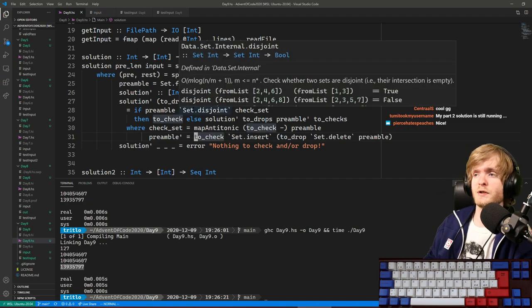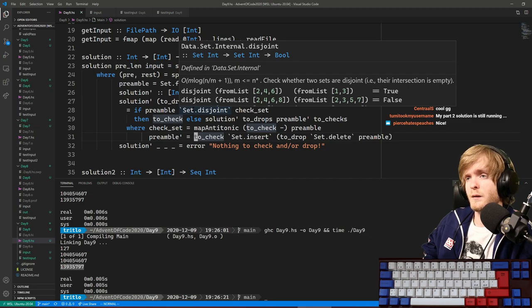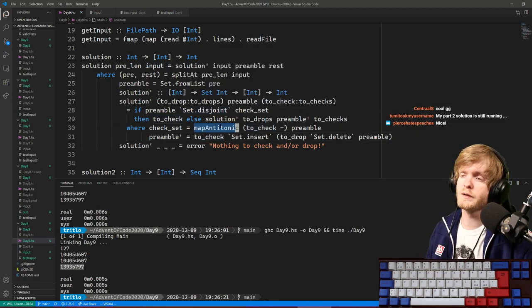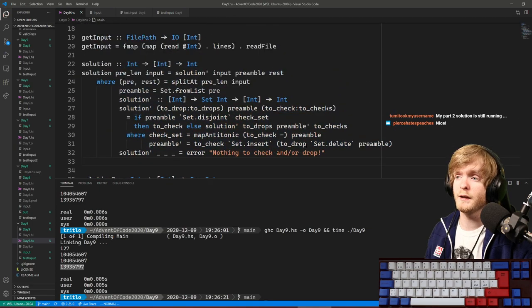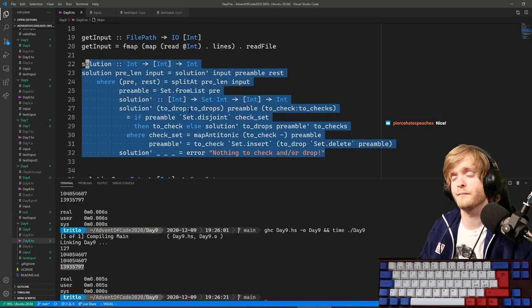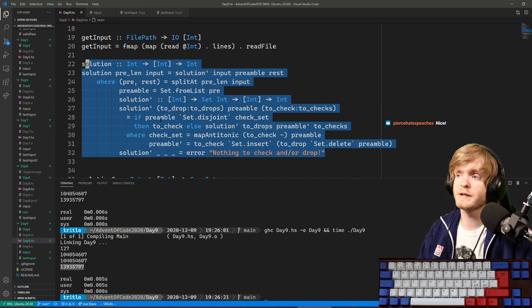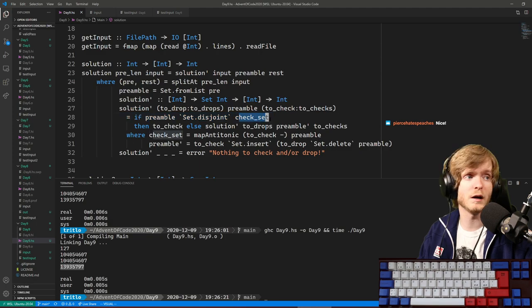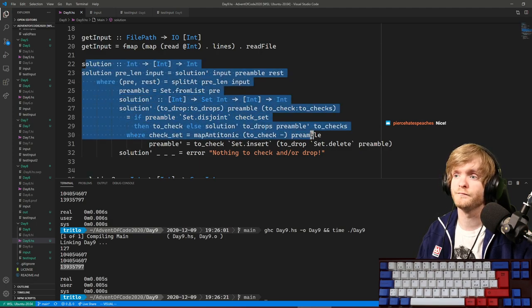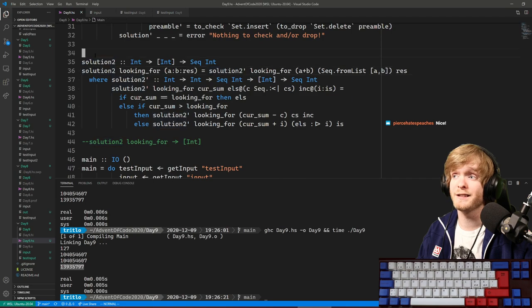And the same thing with this disjoint thing is that these are going to be m log n, and then this is going to be the constant 25, like not a constant, but like it's going to be the constant. So all of this here is going to be O of n, because both of these sets are not dependent on n, right? They're dependent on the constant. So this is an O of n solution, which is quite a lot better than n squared. And this is also an O of n solution.